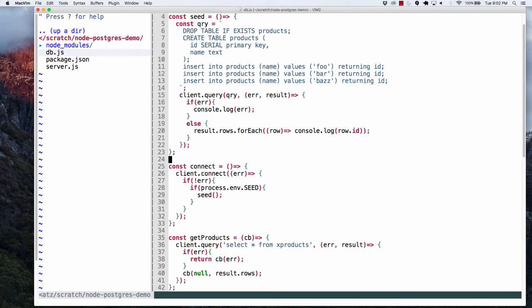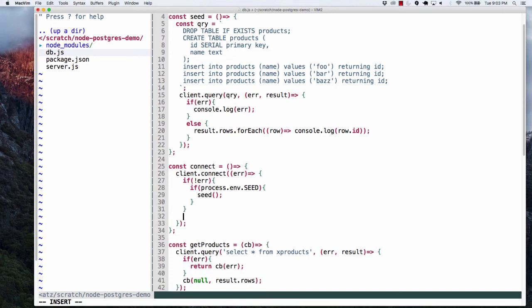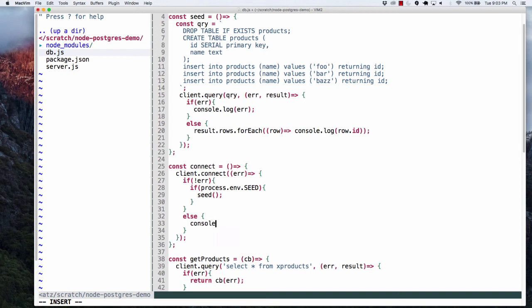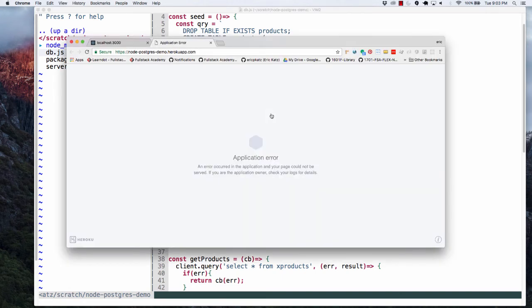So let's actually say if in fact there was an error connecting to the client, let's put an else here. And I'm going to add this.